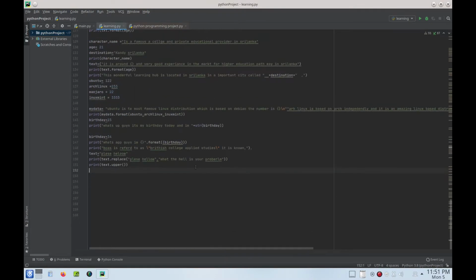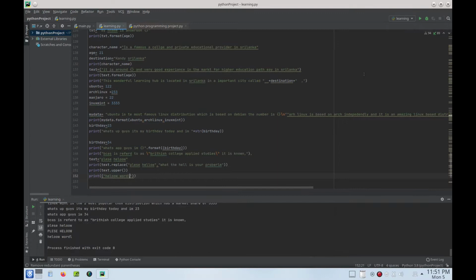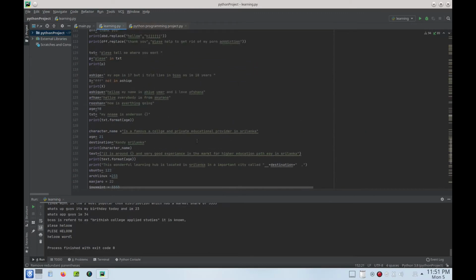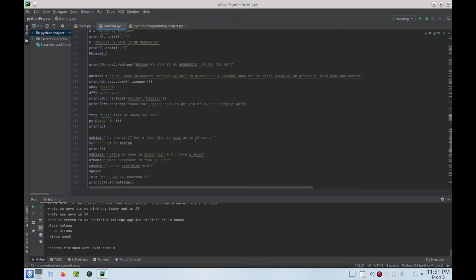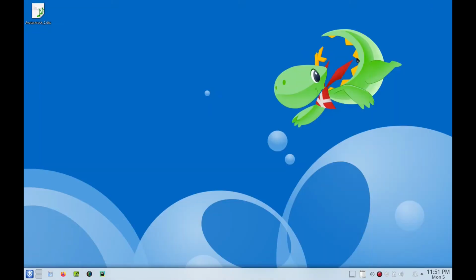As you can see, you can now start programming. Just to test it, I'm going to do a print and a very quick program here. So, a hello world program, and you can just click run and it will work perfectly fine. Everything is working perfectly fine, so now you can start programming in Python. That's all about this video, guys. Thank you so much for watching. That's how to install Pycharm on your Linux distribution, which is based on Arch.